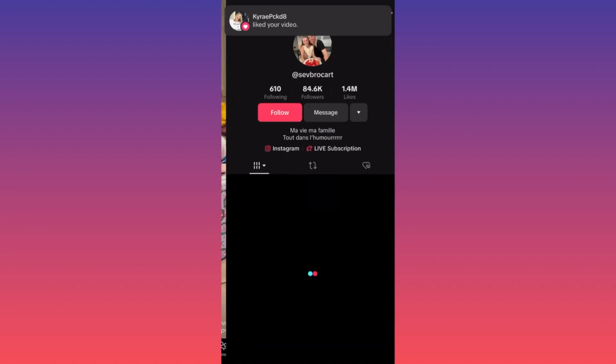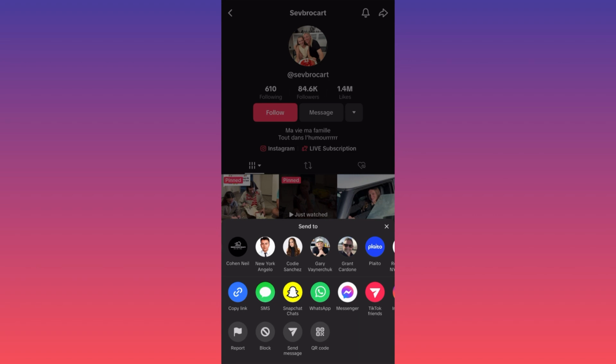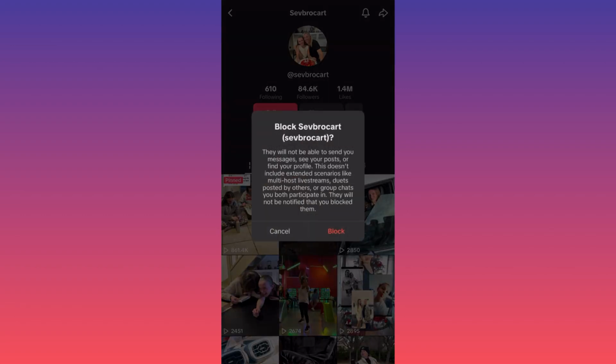All we've got to do is go on the account itself and click on the arrow that is on the upper right corner. Do you see that? You click on it and you see you have three menus, 1, 2, 3. The third menu over here simply has the block button. When you click block, this is what is going to happen with this particular account.